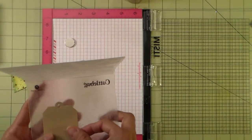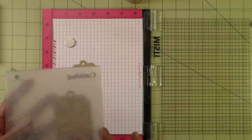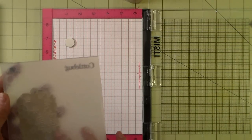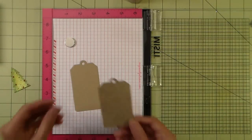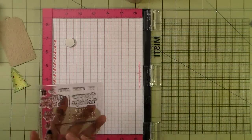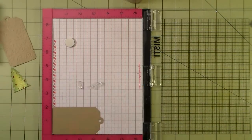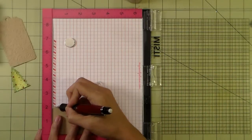And I'm going to take one of the tags and I'm going to emboss it, and I'm trying to pick out a spot on the embossing folder where I'm going to get a lot of the little snowflakes on there. I don't want large snowflakes because then it'll be too overwhelming for a tiny tag, but that way there's plenty of detail in the tag. And since it's going to be bumpy, I need a smooth place to add my stamping for the back, and so I'll be using the other tag to stamp the to and from.